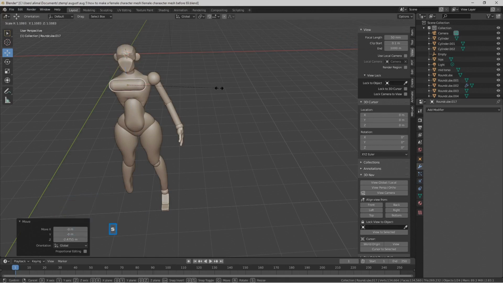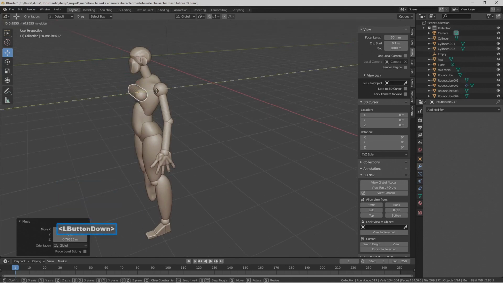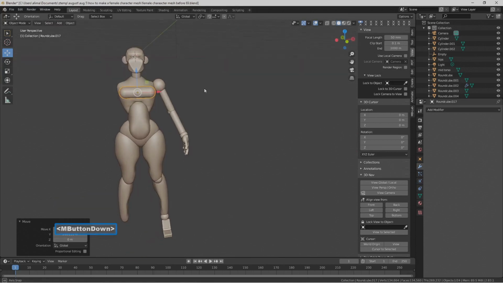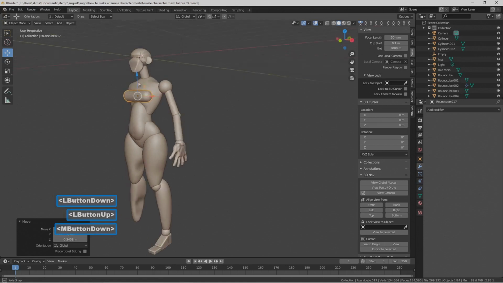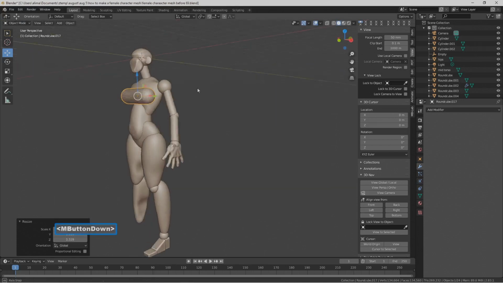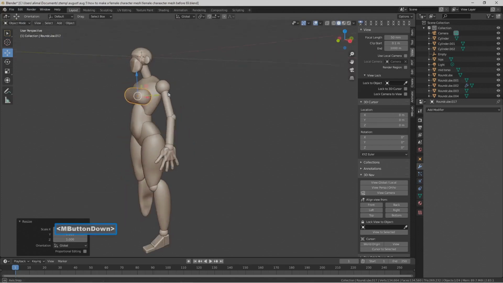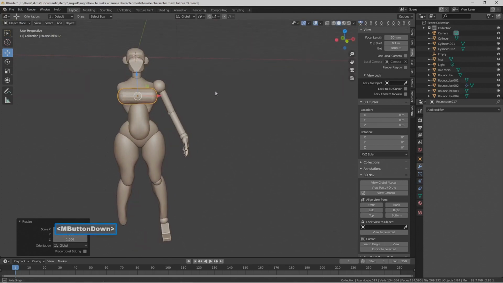Press S to make this somewhat bigger. And I'll press S to scale on the X axis. There we go. I'll left click to deselect.